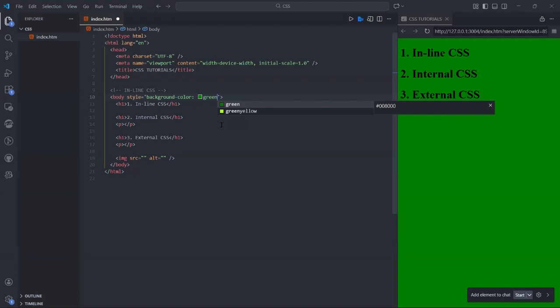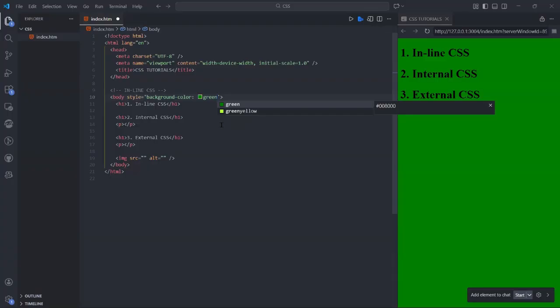You need to bring colon. Are you sure it's colon? Because I already have a colon when I wrote the background color. So I have to bring one semicolon.